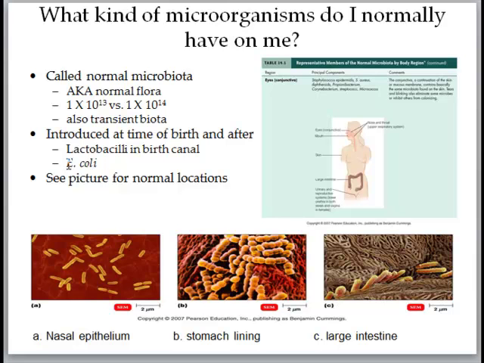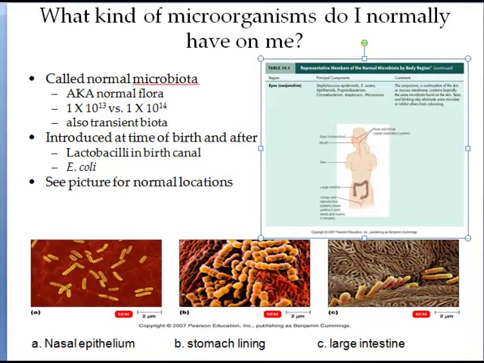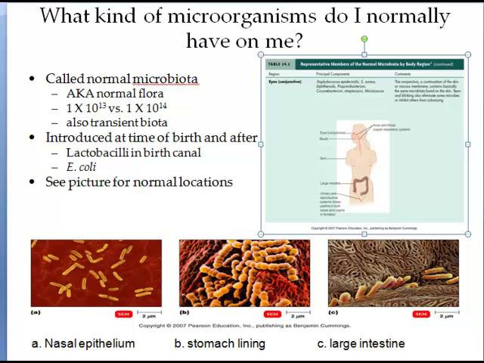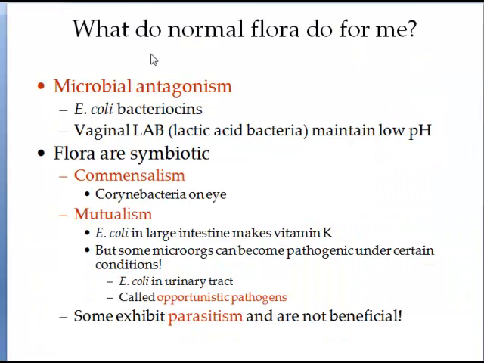they are constantly being shed off through the lining of the intestines, and some of them sometimes are flushed out through the normal microbiota. But if they go into a different part, for example, the cervix region, it can cause you infection there. I'm going to go into more of these in the upcoming slides. So let's see. What do normal flora do for me?